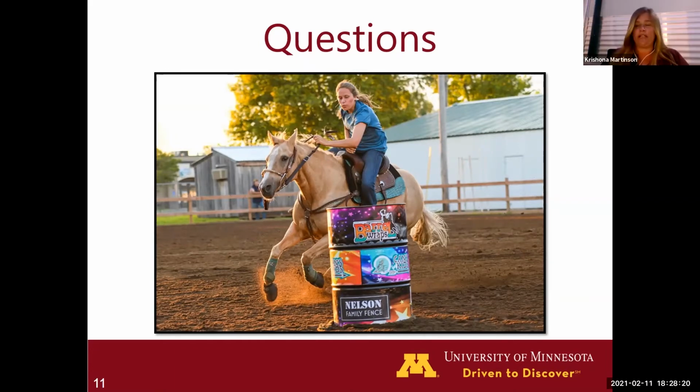Okay, perfect. So can horses only have hay, or can they have other stuff like total equine? I'm not exactly sure what that is, but I know that we often have a lot of people that feed hay and hay pellets and hay cubes. Complete hay pellets actually have more than just the hay. So there are actually a lot of hay replacements that work well that are sold in bags.